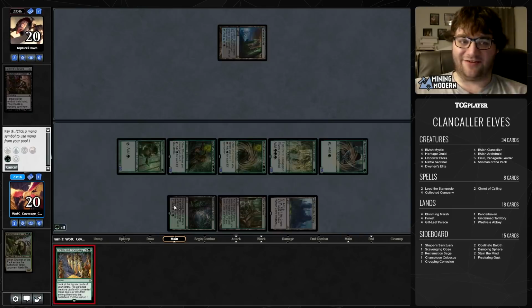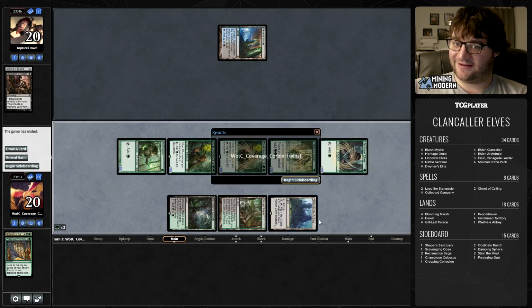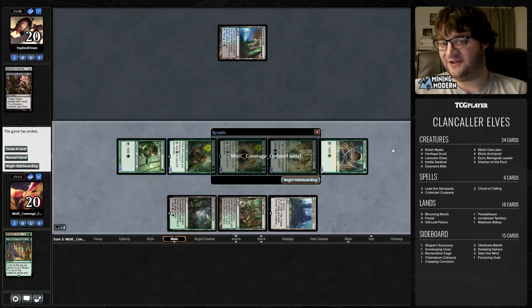All right, so there you go. It's turn three. We've emptied our hand. We have a lot of power on the board. And our opponent just scoops. For reference, we were going to get a Dwynen's Elite and a Shaman of the Pact there, and we would have stacked the triggers so that we would have had 1, 2, 3, 4, 5, 6, 7, 8. We would have done 8 with our Shaman of the Pact, and then just had like 25 damage on board.